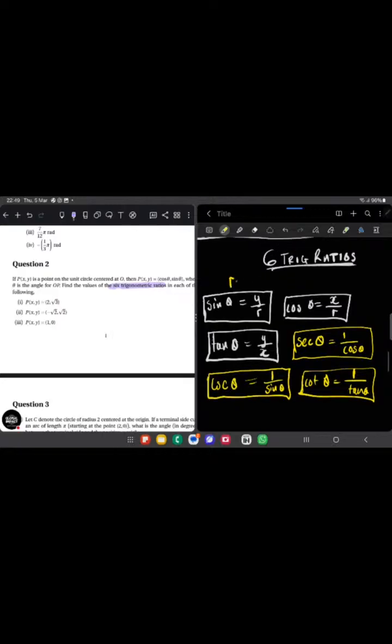Now, what you must know is that the first thing which you always find is r, the square root of x squared plus y squared. You should know this. This is the other formula. So the most important formulas are 1, then this one is 2, then this one is 3, then this one is 4, and you are done. No r, no sine theta, no cos theta, no tan theta. Then you are going to rest. You can say, hey, bring me some water. I need to relax now, man.